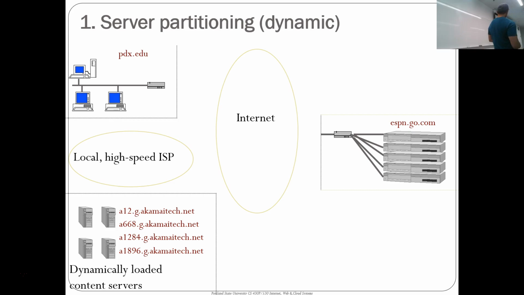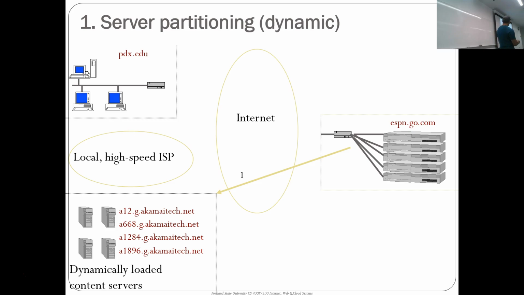So what you would do is you are here at pdx.edu. You're trying to get ESPN's site up. And so the first step would be ESPN saying, you know what, I want to be able to forward deploy content close to Portland. So say this is in the PIDIC block. They have these servers running there to be very close to Portland State. And they would forward deploy, and if you've looked around ESPN's site, you'll see stuff like akamai-tech.net. These are all of the named servers that Akamai hosts nearby to send requests rather than to the origin, to send requests down locally nearer to where the content is being accessed.